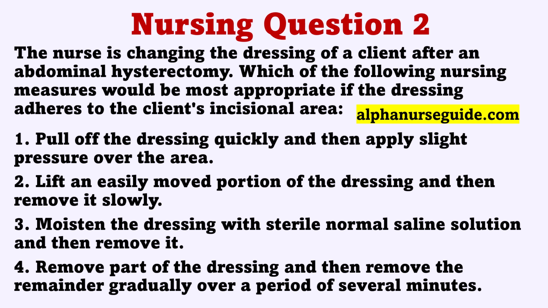The correct answer is 3. Moisten the dressing with sterile normal saline solution and then remove it. When a dressing sticks to a wound, it is best to moisten the dressing with sterile normal saline solution and then remove it carefully. Trying to remove a dry dressing is likely to irritate the skin and wound. This may contribute to tension or tearing along the suture line.